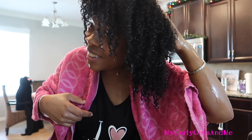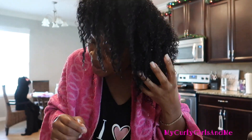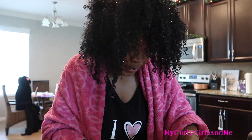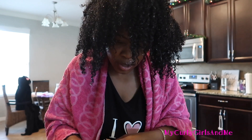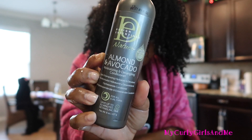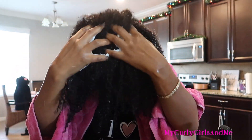You washed it and the curls came back? Yeah, they're supposed to. Now I'm going to use this conditioner — the Moisturizing Detangling Conditioner. It's just about out because I've been using it on the girls' hair. My hair just finished washing; I've got the conditioner sitting on it. My curls are back.